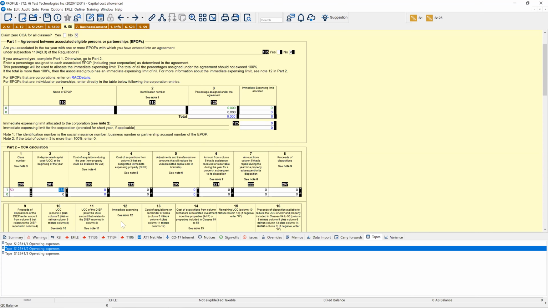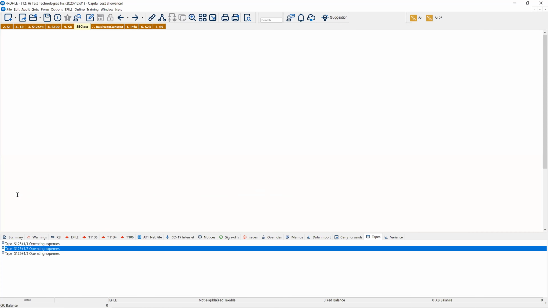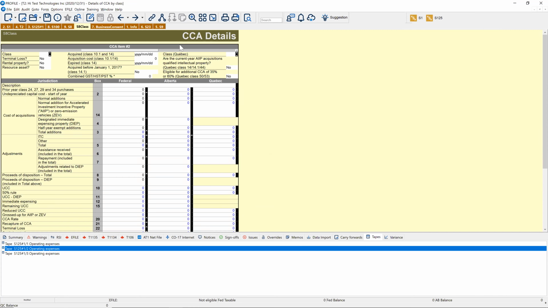I already have one asset, cost 50 asset. All I have to do is click on one of the lines. So I'm going to click on the second line. We want to add some equipment or some furniture or something. So I'm just going to double click. All right. And ProFile jumps to CCA details. And I put in whatever the class is, class 8 asset, let's pretend. All right. And I'm going to put in, I don't know, furniture. So type in a description, and then go down to normal additions or normal additions for accelerated CCA, whatever it is. So I'm going to put $6,000. There you go. Okay.